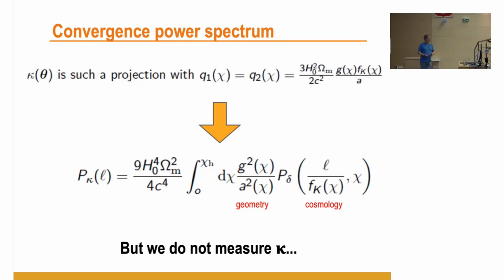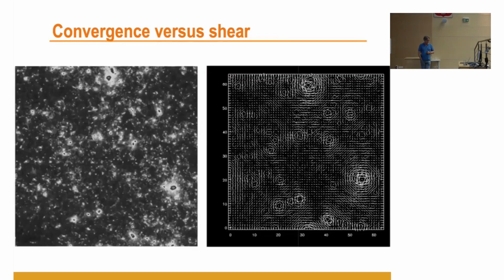But how do we get to convergence? Because that's not really something we measure. We could measure it with magnification, but I hopefully convinced you this morning that that's not a good idea. But of course, by taking this notion of mass reconstruction, convergence and shear are related, because shear is something we can measure. And so again, you see this here. Wherever I have high convergence, I see very strong correlations in the shear. So the question is, could we relate the two?